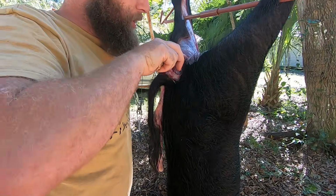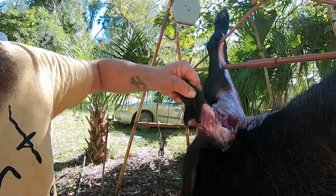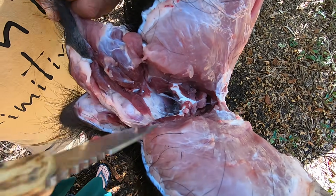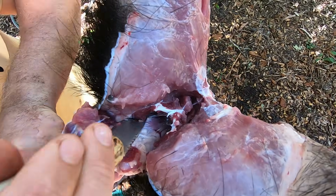Hands-on is one of the most important things that people could do, watching other people. And you see that? It just freed up. So, honey, you want to come over across the top? You see the pelvic bone right there? So now everything around, all the way around both sides.